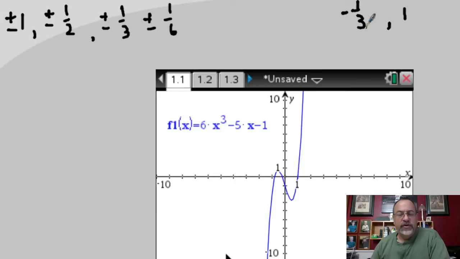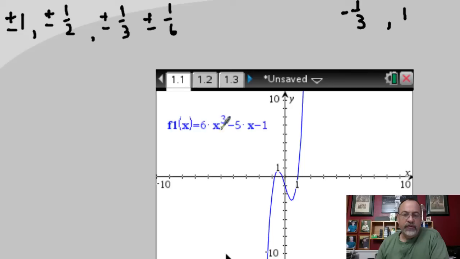So now I can either use the remainder theorem, substitute each one of these numbers into the expression, and see if they do give me a remainder of 0, and in that way I could determine which one is a 0. What I want you to do is confirm it by using synthetic division. So I want you to synthetically divide each one of these numbers that you think is a 0 to actually confirm that it is a 0. And it's very important that we do this because when we actually go to determining all the zeros of the polynomial, you're going to have to do synthetic division, so this will be a good practice.